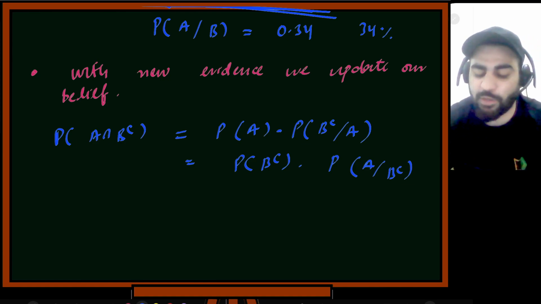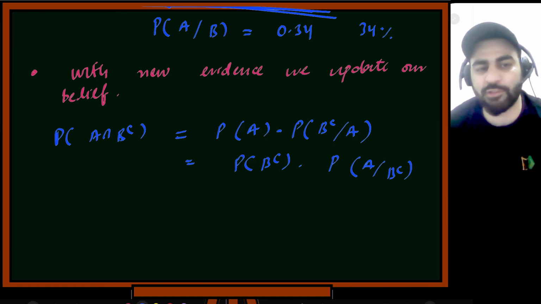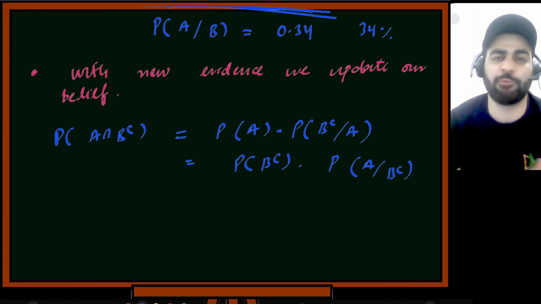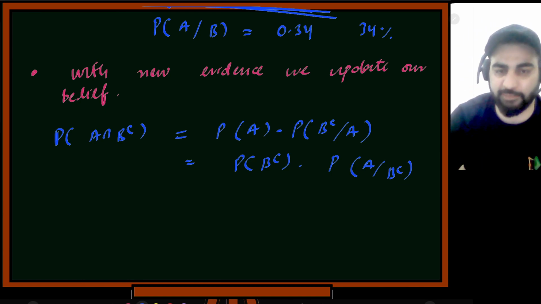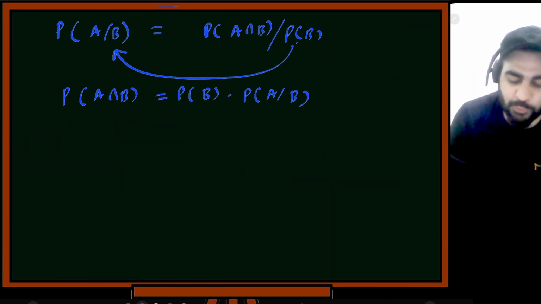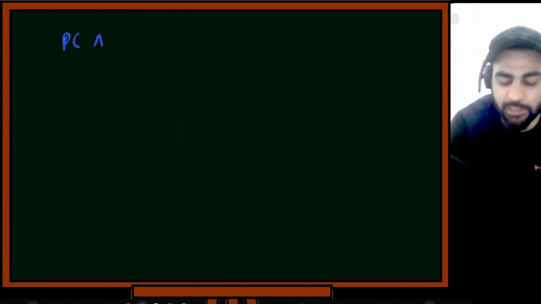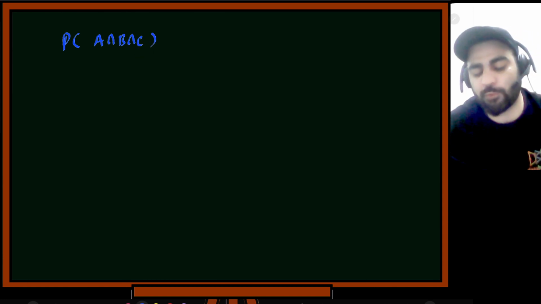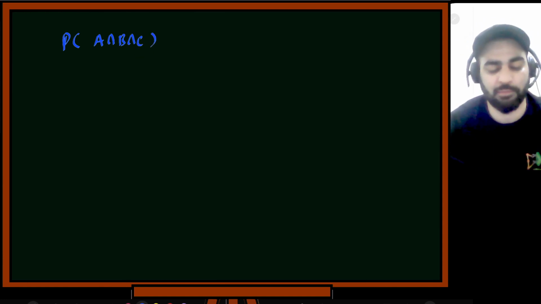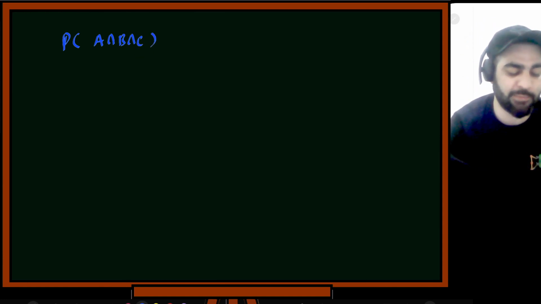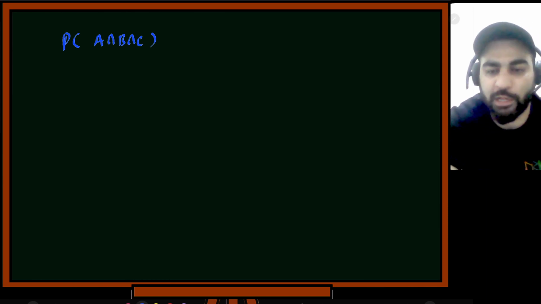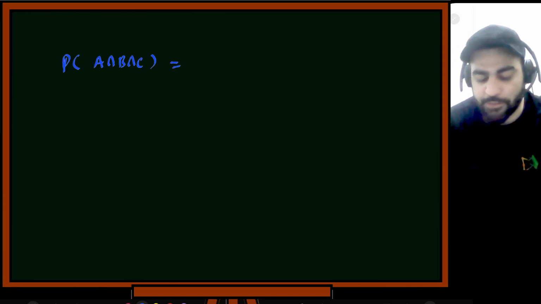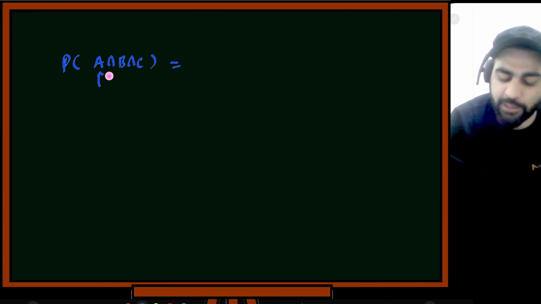Now let's suppose we have three events. This can be generalized to more than two events, to 3, 4, n events. So how to prove this now? Let's suppose we are computing the probability of A intersection B intersection C. This is what we are computing. Can somebody first give an attempt to compute this and tell me the answer and the rationale behind your answer?